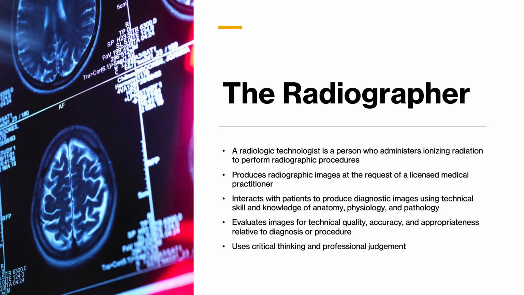So you'll then evaluate the images to make sure that they are of good technical quality, that they're accurate and appropriate and relative to the diagnosis or procedure. For example, if a patient is getting imaging for a kidney stone, they shouldn't be coming in for a neck x-ray. You should also be using your critical thinking and professional judgment. If you think something isn't appropriate or maybe the doctor forgot to add something on, you can always reach out to them and clarify if that is exactly what they meant.